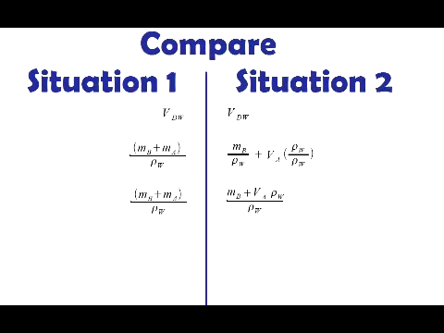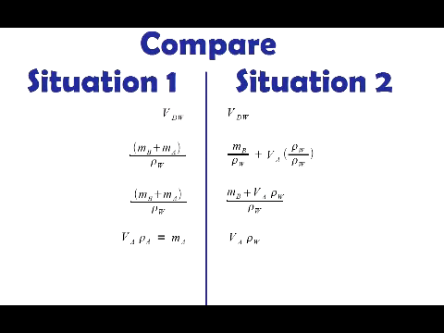Now we can cancel out rho water on the bottom of both, and we can also cancel out the mass of the boat on both sides. So now we just have the mass of the anchor on one side and the volume of the anchor times the density of water on the other side. It's still kind of hard to see which side is greater, so let's use the basic definition. Density is mass per volume, or in other words, mass is volume times density. So we'll take the mass of our anchor and replace it with the volume of the anchor times rho of the anchor, which is the density.